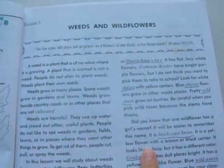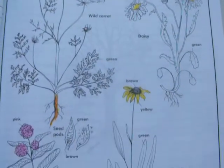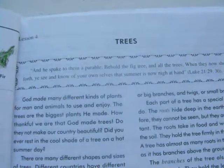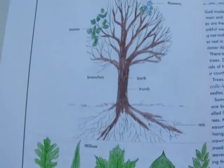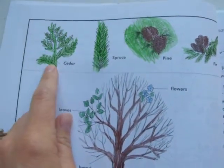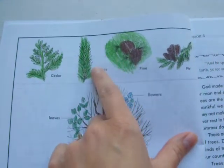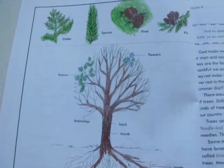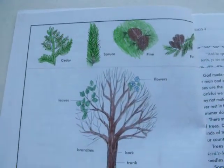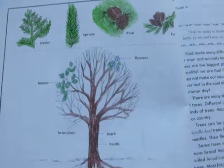So you have the reading selection for weeds and wildflowers and you have the work. Here's another page for pictures of it — gives the roots and stuff. Lesson four is over trees. I remember doing this with her. It tells you the difference between a cedar and a spruce and a pine and a fir — how they feel and how many little needles are on each one. Spruce and fir are not very easy for us to tell around here; we have a lot of pine trees and cedar trees but not too many spruce and fir. So we were able to learn the difference — it was really nice.